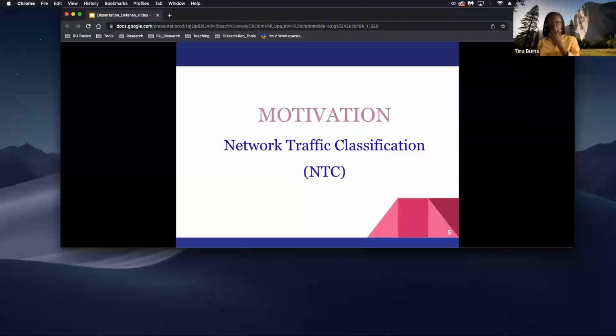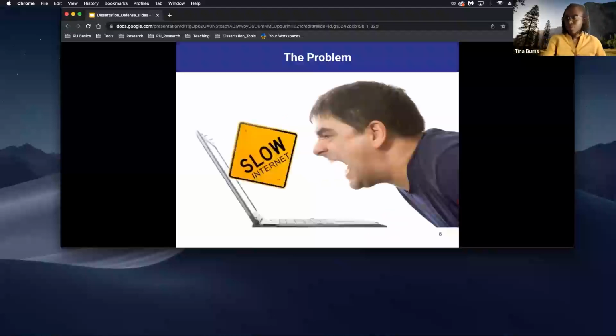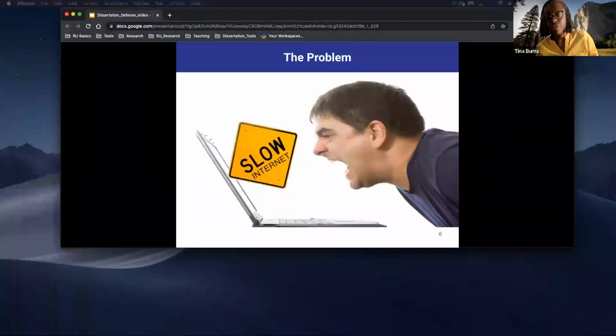So let's talk about why I'm doing this research in the first place. As you all know, we all use some sort of technology device, right? When we're looking at this information, we have a series of things that we're using to communicate. It could be our Bluetooth speaker, it could be our laptop, it could be our telephone, it could be our computers. And that's only increased within the past few years because of the pandemic and a lot of people working virtually and a lot of companies offering the ability to work hybrid or to work from home.